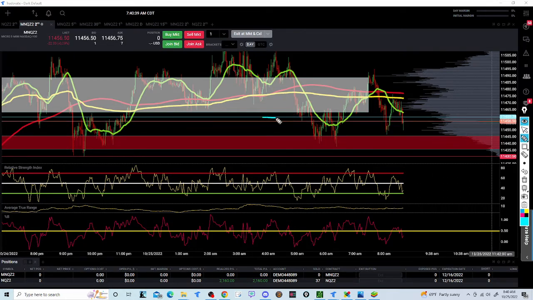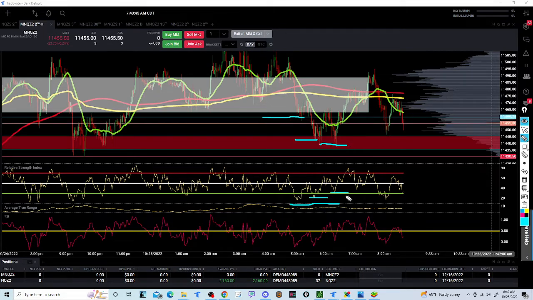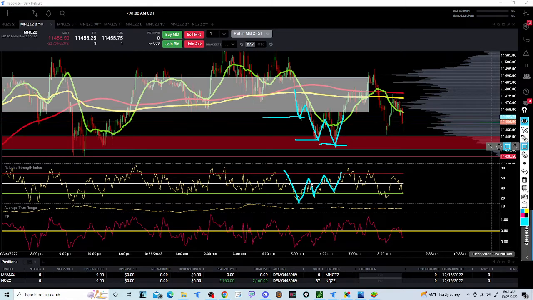Divergence is when the price is making lower lows, but the RSI is making higher lows. Okay, so each time this came down, right, the RSI didn't agree with that, and it was making higher lows while the price was making lower lows. That tells you that there's more volume coming in, right, and buying at these lower prices, which inevitably is going to lead to the price turning around because more buyers are coming in at the lower prices. Okay, so that's the divergence that you're looking for.